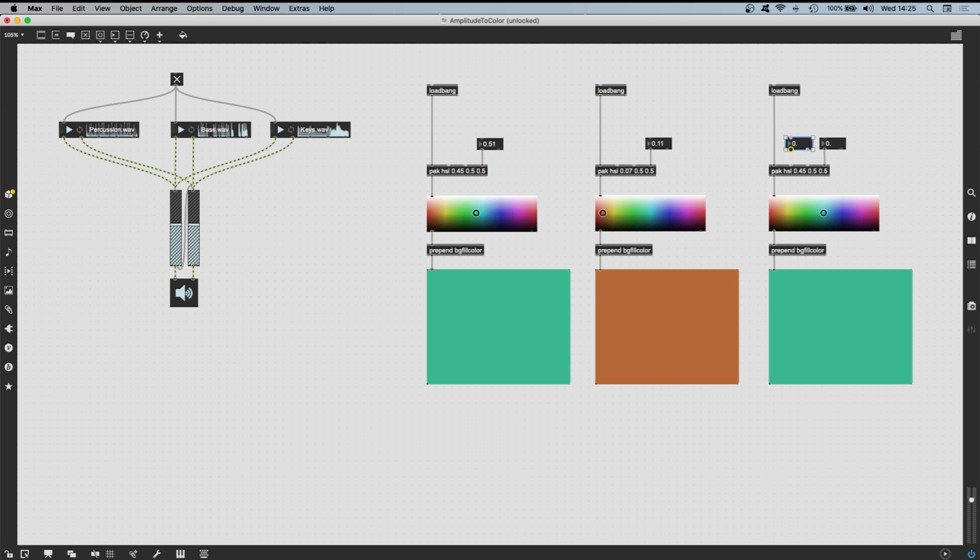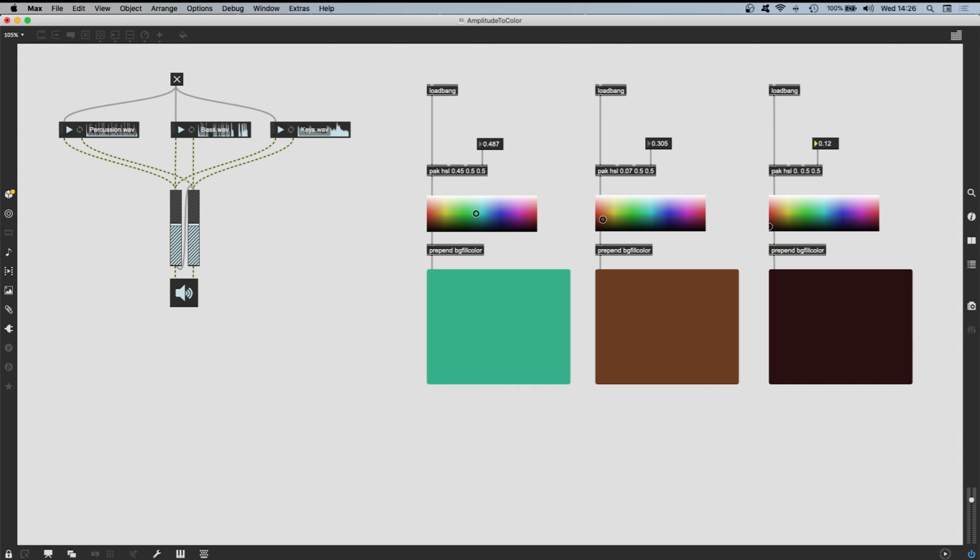Okay, and for the third instrument, which is the percussion, I want the red color, just a standard red, which is 0 in HSL color space. The hue is 0. So I can just type 0 here. I can just load bang again for convenience, and there we have it. Okay. So now we have our colored panels. We can change the brightness of those colors by using these number boxes. The only thing we need is to somehow connect the output of this audio to get the amplitude of the audio signal and connect it to these numbers.